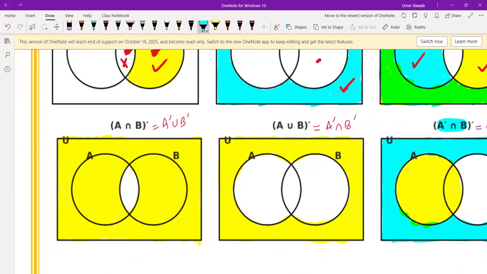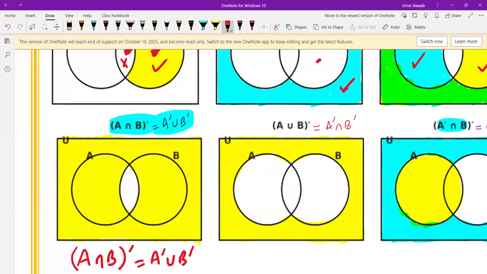Now, you might be thinking why I wrote this. Because I applied De Morgan's rule. If the guy has given you (A intersection B) whole complement, you can write it as A complement union B complement. I have already explained it to you. Now it's up to you. You can take A intersection B first and go outside, so you will leave that portion. But some students will follow this way. They will shade A complement first, and then they do B complement, so they shade that, and the same answer will come to you.